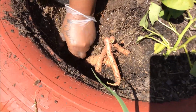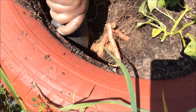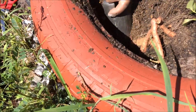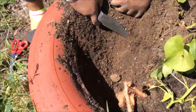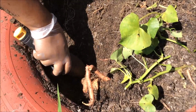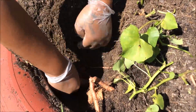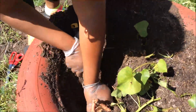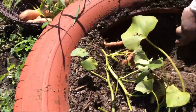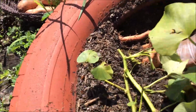She has one huge sweet potato that is stuck. She's currently trying to remove it from this planter. It's actually rooting down past all of our soil into some clay that we had past the bottom of this planter. This is one huge, long potato. She's gonna remove as much of that soil as she possibly can from around it, and then try to pull it up, or I'll help her get that thing pulled up out of there.